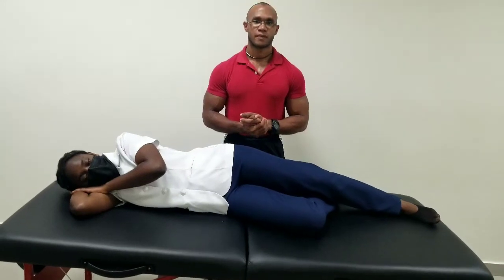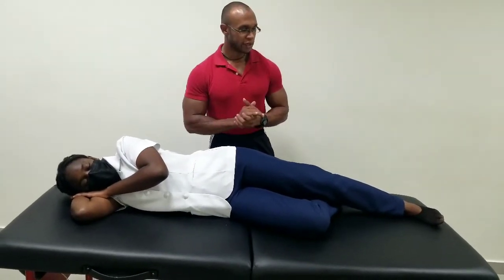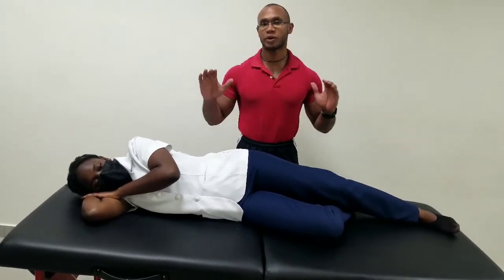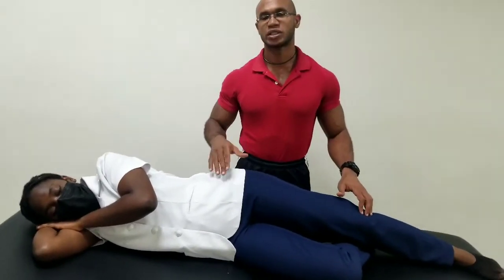All right, great. So we're looking at MMT. This is for grades 2 to 0. Let's say that the person is unable to accomplish a grade 3, lifting just throughout the range. And you want to also bear in mind that if there is any other situation going on with regards to the hip, they do it within their available range. They perform the movements within their available range, within their capacity.